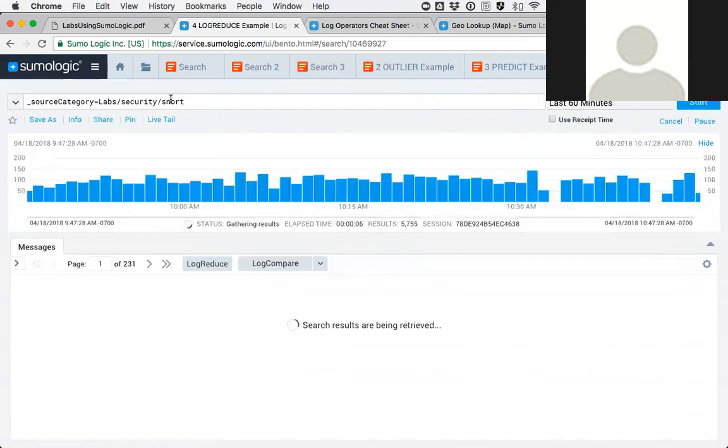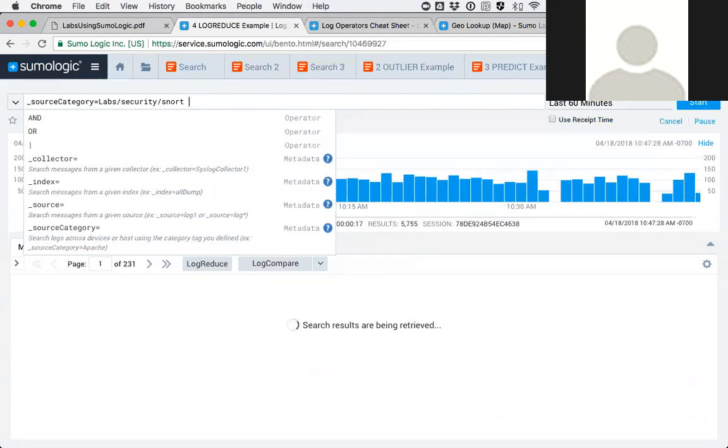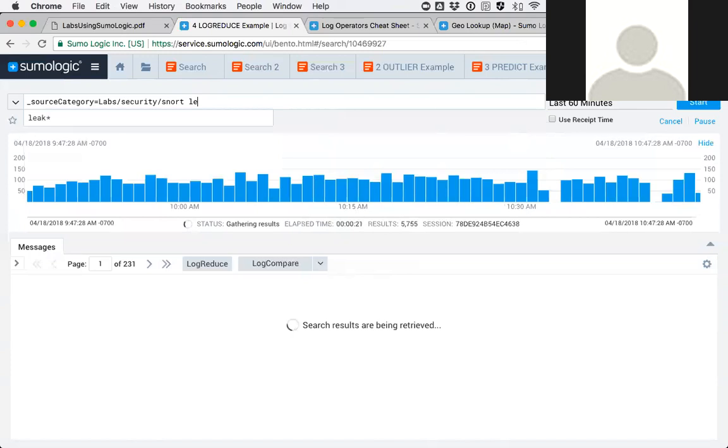This is security data. I want to find out if I have new breaches, if I have new leaks, if I have any attacks. As several of you might know, if I'm looking for a particular thing, I can just search for it. I can say leak, look for the word leak. I can search for the word attack. I can even search for the word Trojan horse if I wanted to. I can search for names and go find those messages in there, right? The problem comes if I don't know what I'm looking for.